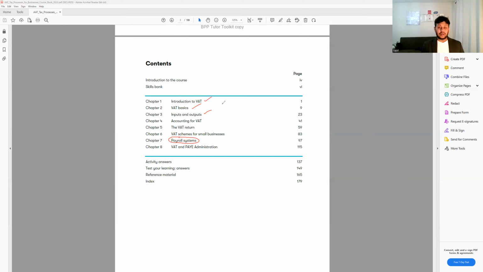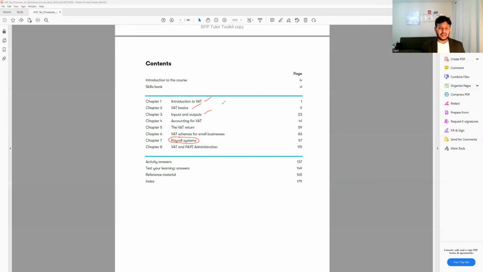But HMRC said, no, we're not going to do it anymore. You should have your own software, and we call it Making Tax Digital. You have to submit your VAT by preparing the VAT return yourself, and you should have a record of that digitally on your software. So this is a little bit tricky for all businesses now. And they said, unless you are prohibited by a religious belief, for example, if your religion stops you from using the computer, or if you have a faith where you cannot use electronic devices, only in that case might you be exempted. Other than that, you have to have your software.